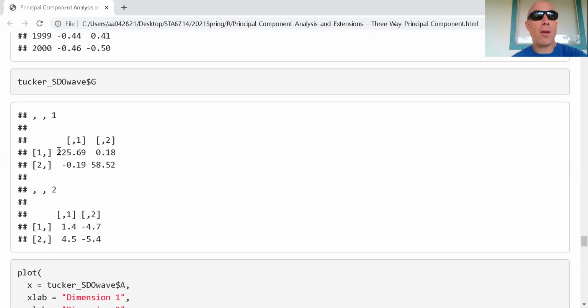Here we see that this is a very big one, G 1, 1, 1. That's a very large value, so that has a lot of weight. That's a very important one. Then the next biggest one is going to be 2, 2, 1, and after that, it's going to be 2, 2, 2.